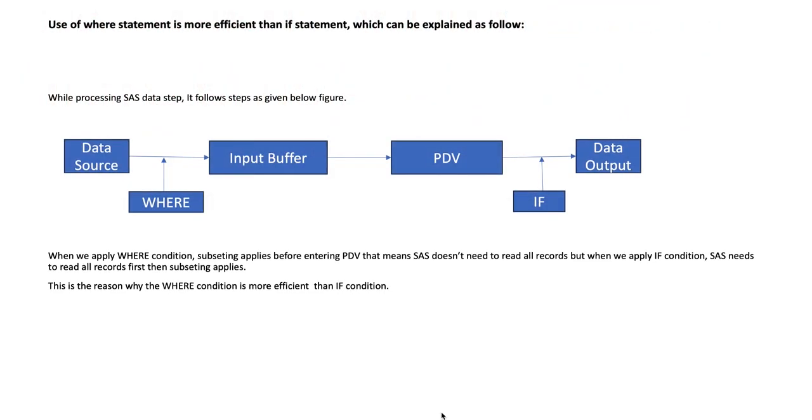Use of where statement is more efficient than if statement, which can be explained as follows. While processing a data step, it follows the steps given in the figure. First, data source. In case of data step, it creates input buffer. After that, it creates PDB. After that, it writes the dataset to output data.